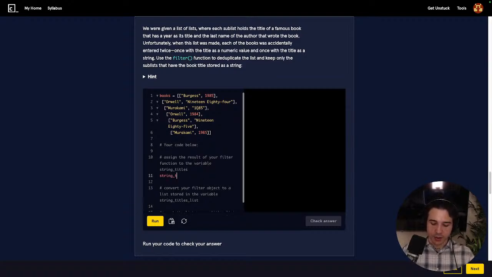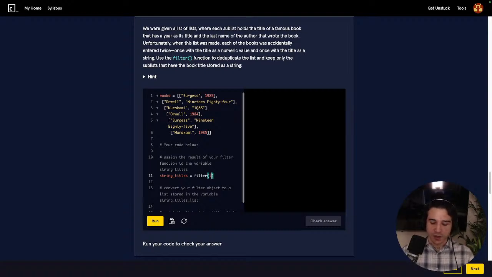So string titles equals filter. Which one do we want again? Deduplicate the list and keep only the sublists that have the book title stored as a string.